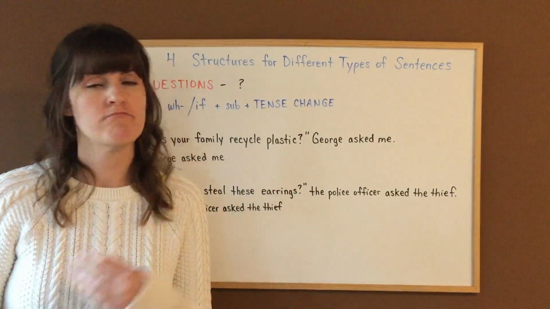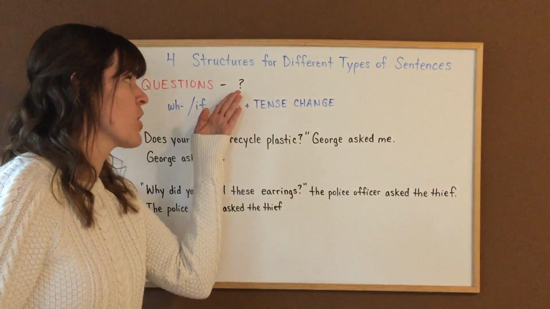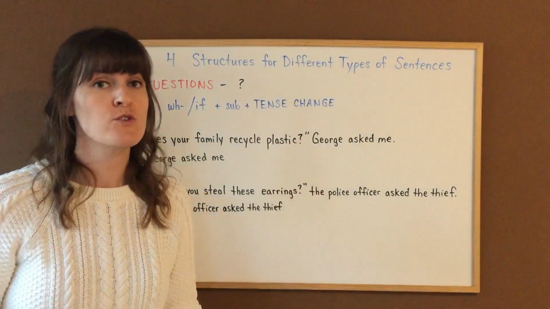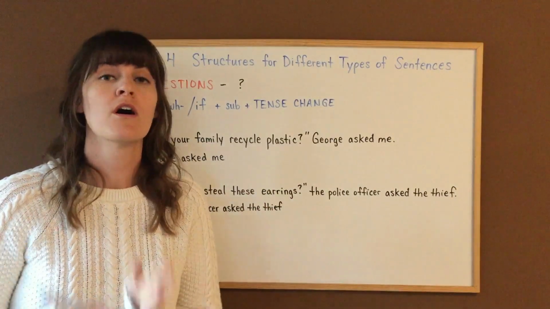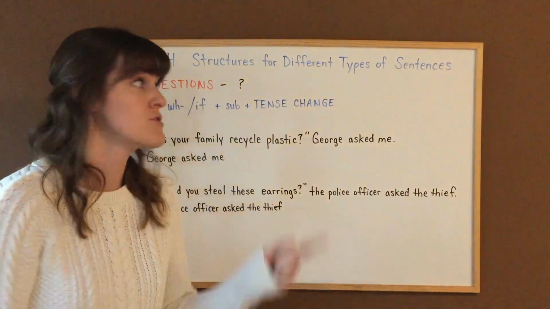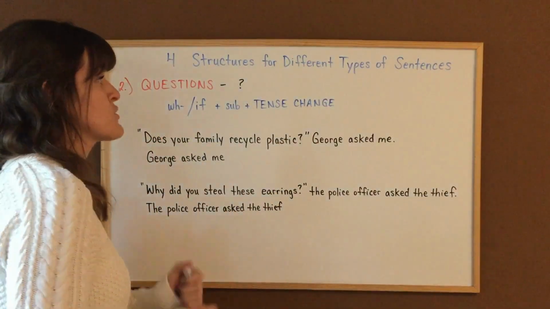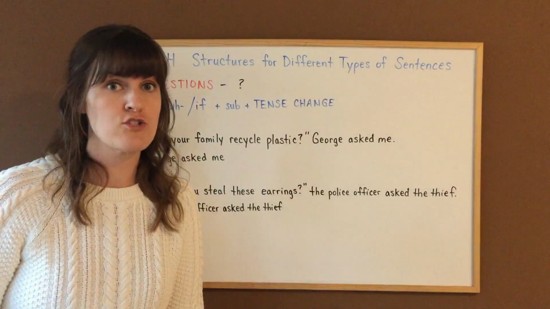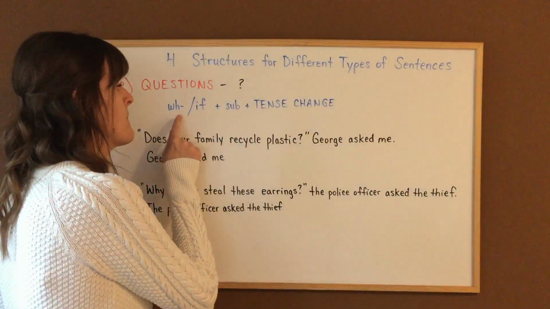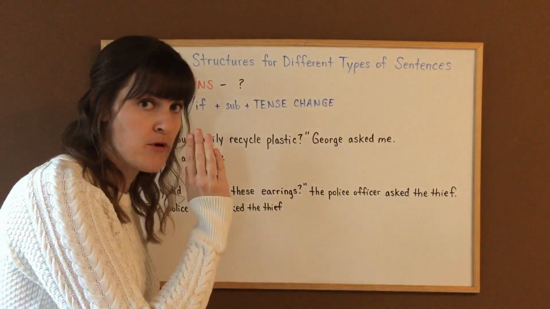What is a question? Very, very easy. Questions always have a question mark. So that makes it very easy to know what kind of sentence is a question. Just look at the end of the sentence for the question mark. Okay, the structure of a question. Let's look. You have it in blue. I've made it very simple, okay?